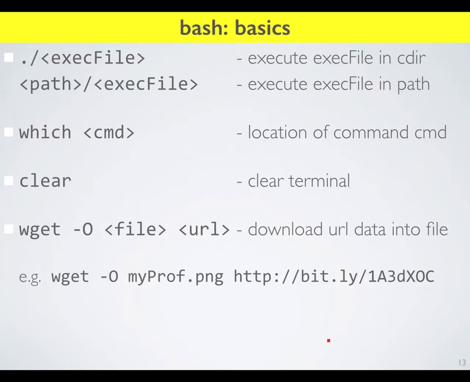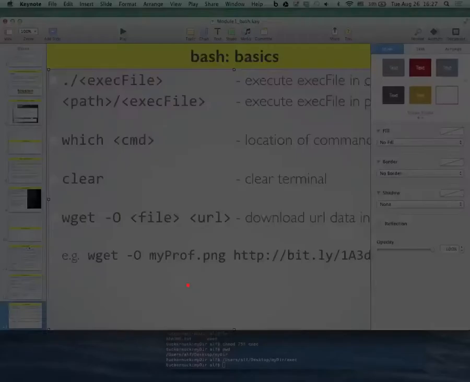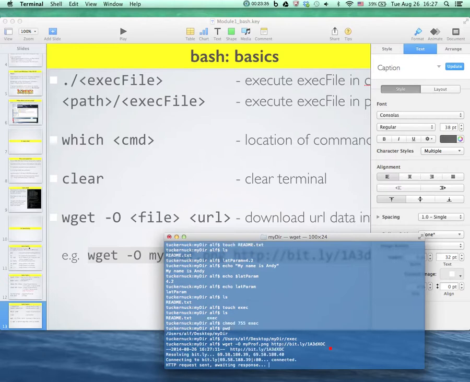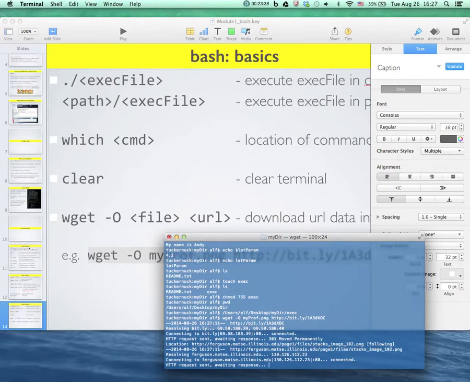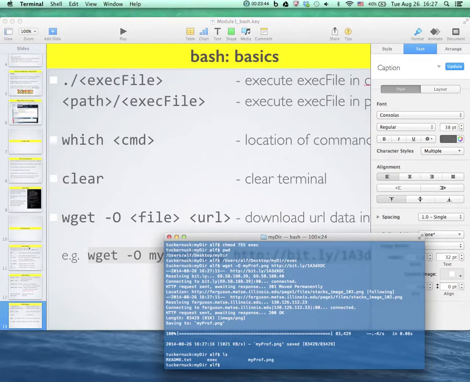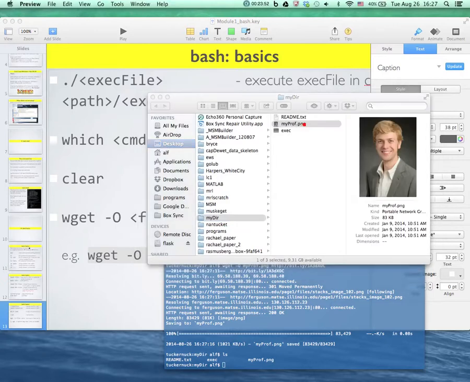If you type this into your terminal, what I've stored in this link is a wonderful picture of me, and you're going to be able to download that picture and write it to a file called myprof.png. If you download this from Compass, you can grab this and paste that into the terminal. wget has gone to the internet and downloaded this image. You can see this thing called myprof exists here. And if I open up my directory in the GDE, you can see it's downloaded this picture. Okay, so wonderful.